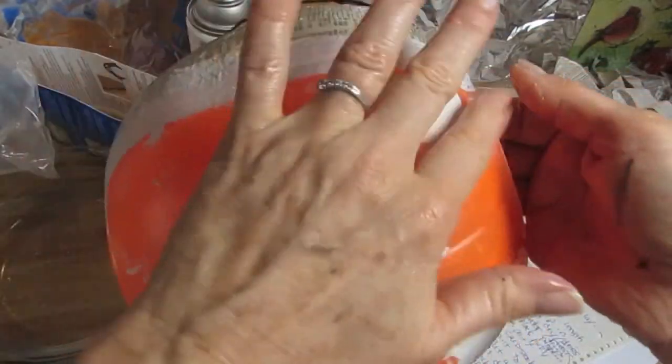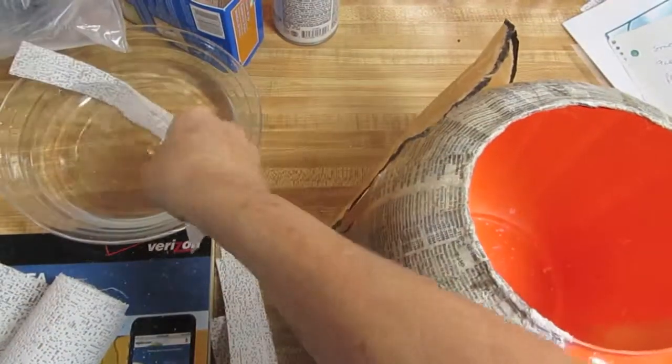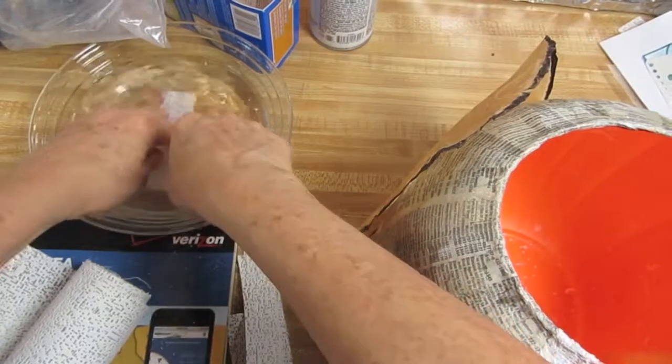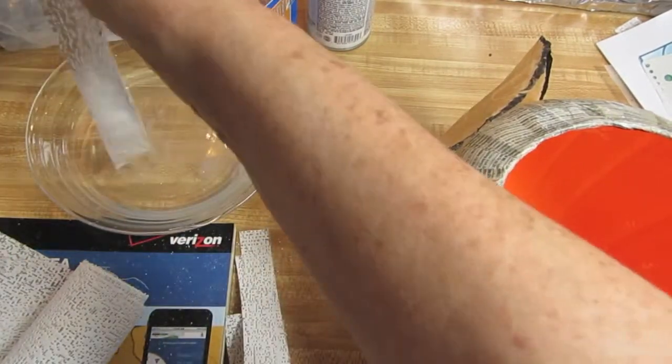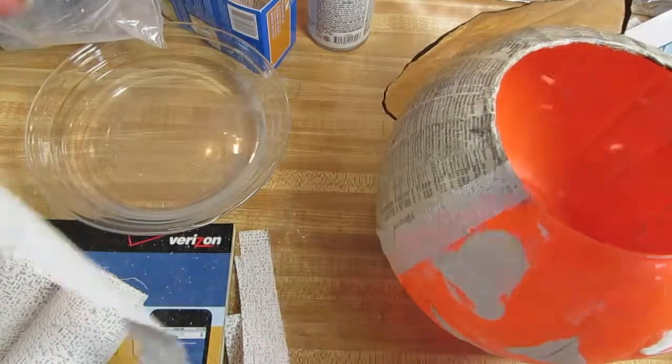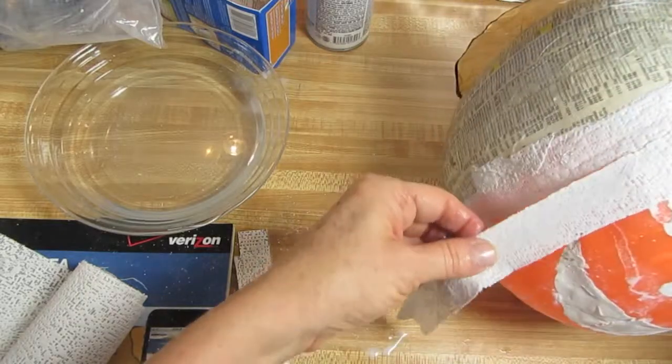So go around the rest of this and just keep applying these strips of the plaster wrap. I'll come back when that's done.